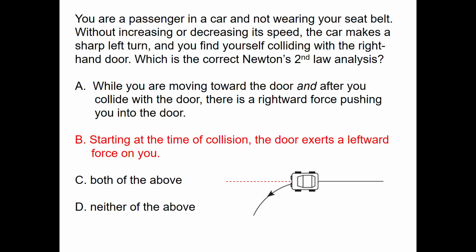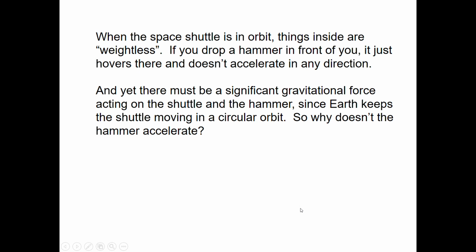Rather, if there were such a force, we would have to describe, well, what is it that's exerting that force that's pulling me into the door? It's not a gravitational force between me and the door. So this is the point of view that Newton would take from the point of view of an inertial reference frame. There's no force on me until I slam into the door. Of course, there are the gravitational force and the force upward from the seat on me, but there's no forces in the horizontal direction until I slam into the door, and then the door is exerting a force on me. I can feel it at that point.